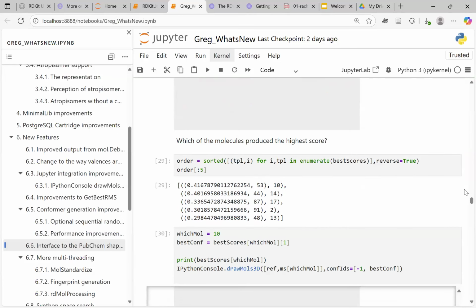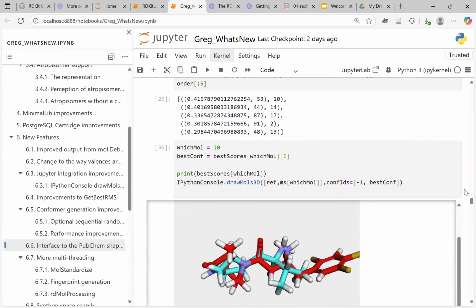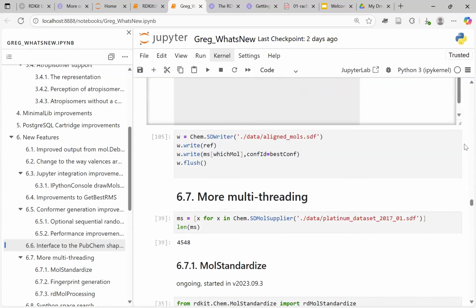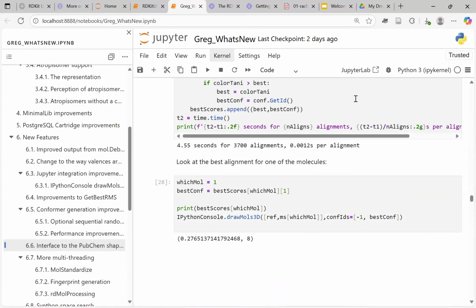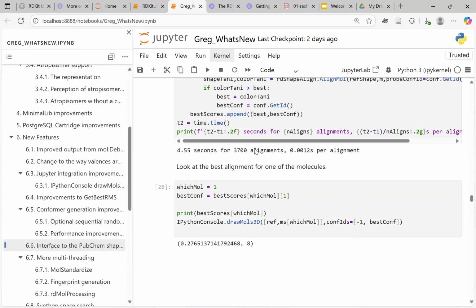I do want to show some speed stuff because the RDKit had, hopefully nobody actually knows about this, some Python-based shape alignment code that is really, really terrible. So I never talk about it. It is still there. You should never use it. This code is faster than that. I think I have timing information in there. Yes, on 3,700 alignments, it took about 4.5 seconds running on my laptop. For people who are used to ROCS, this is not blindingly fast, but it is still pretty damn fast. It's a perfectly reasonable tool for doing alignment. It takes about a millisecond per alignment.